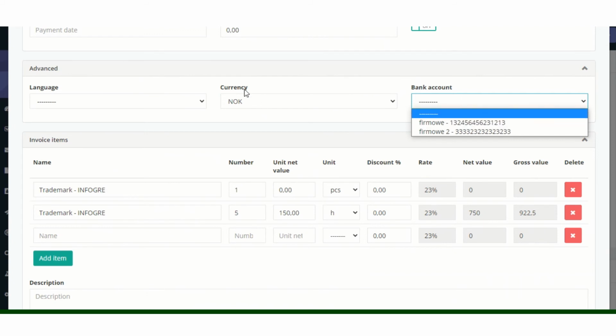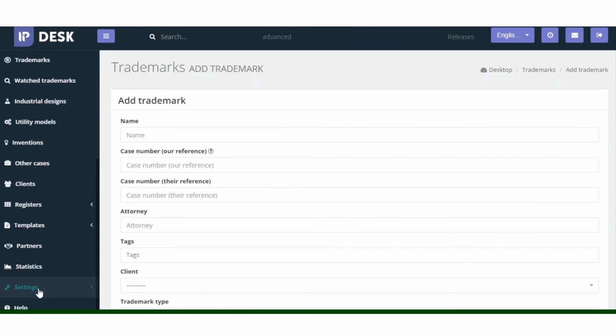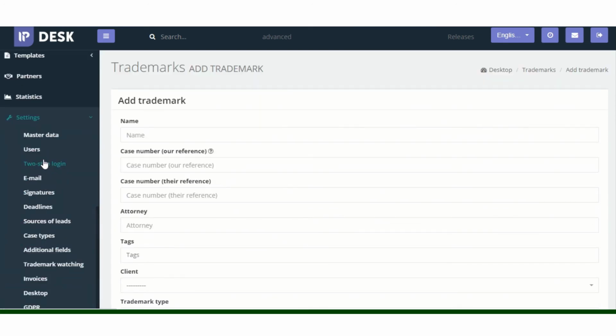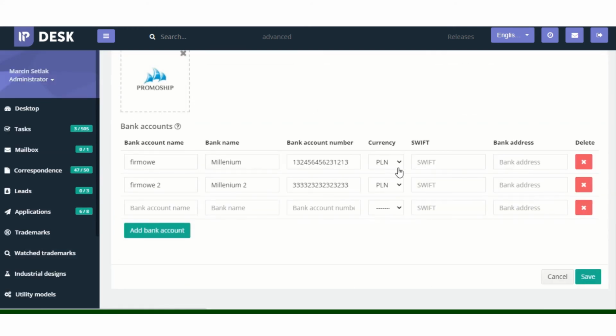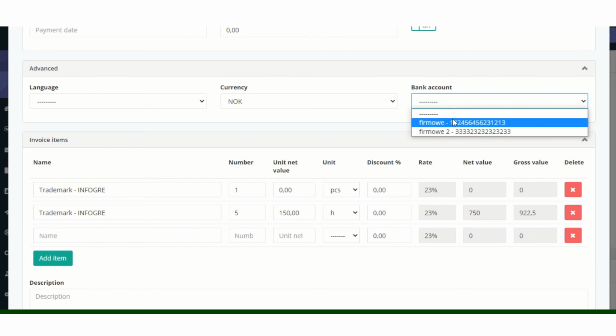If the currency is connected with a bank account, when we are adding the settings, in the settings and master data, and here we choose the currency, then if this currency already exists, this account number is treated as default here, so we don't have to choose the bank account.